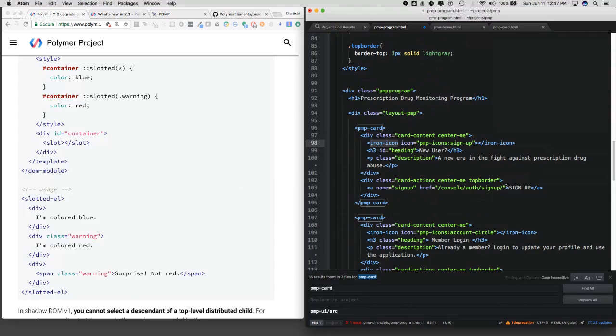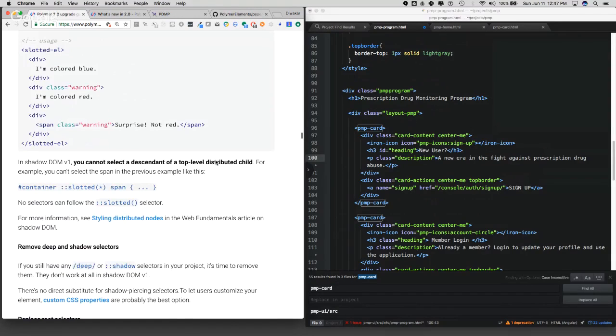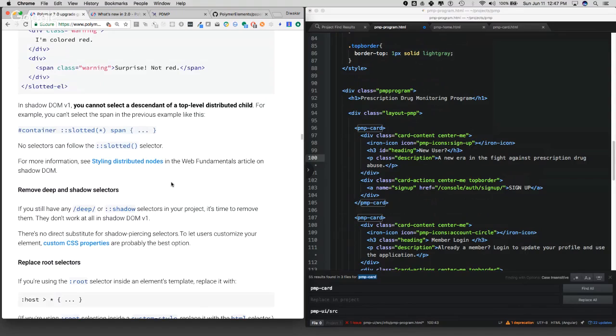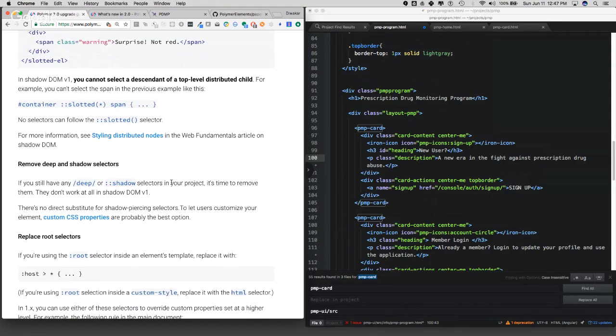I wonder if I have to change this any, but as I go through, I might figure it out. So, yeah, we don't have anything like this, so I'm okay. So no selectors can follow the slotted selector is what they're saying.